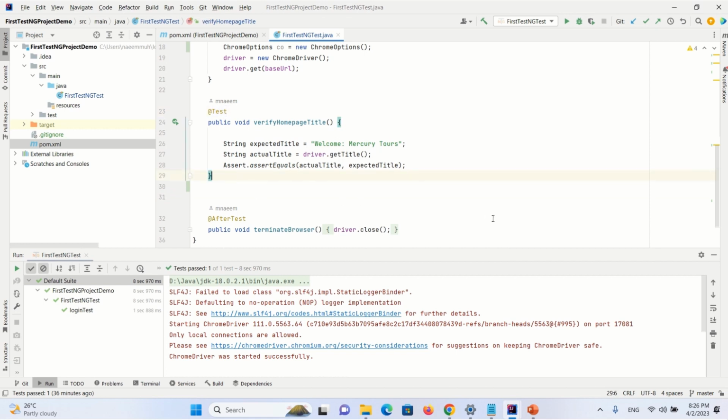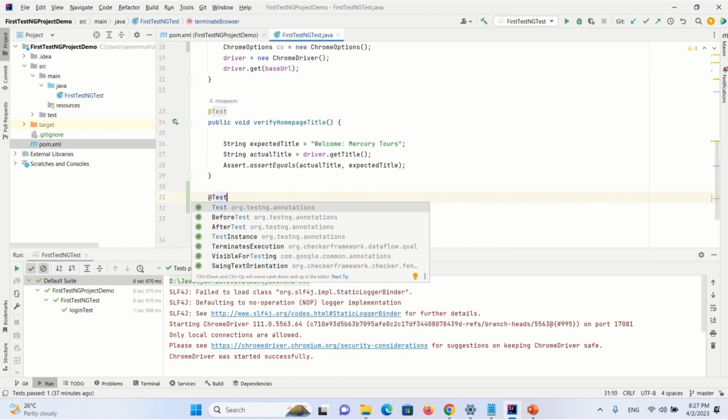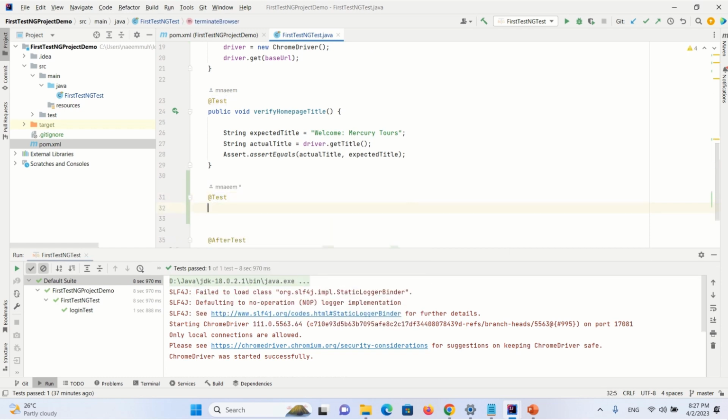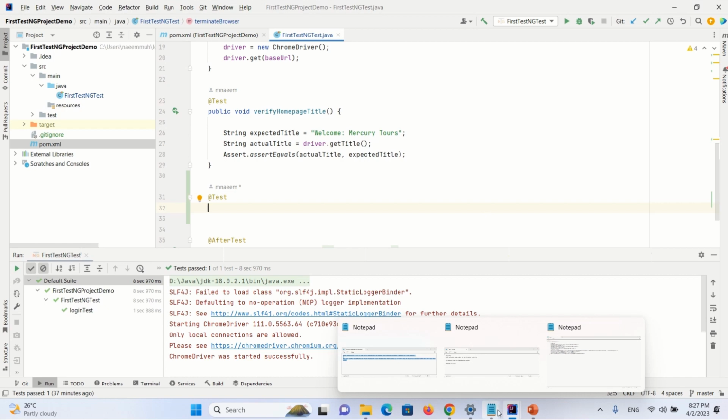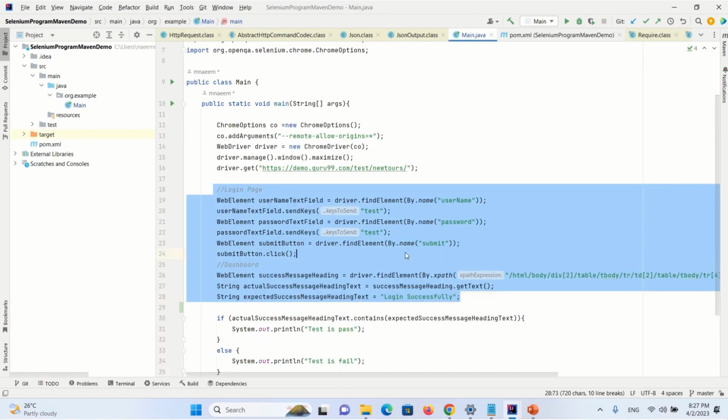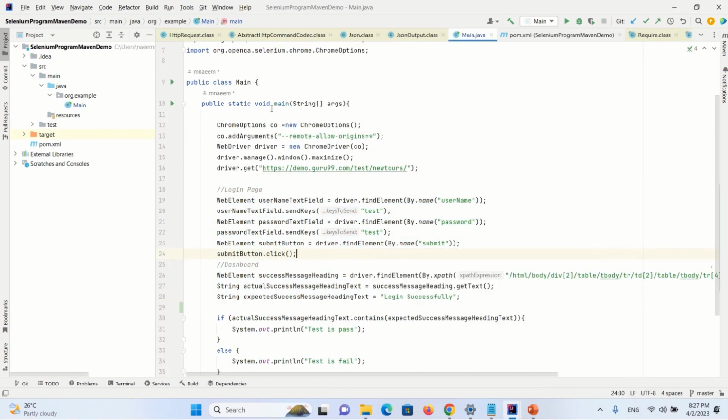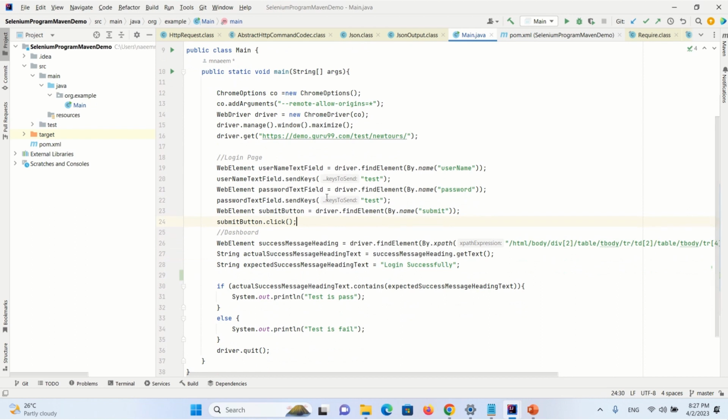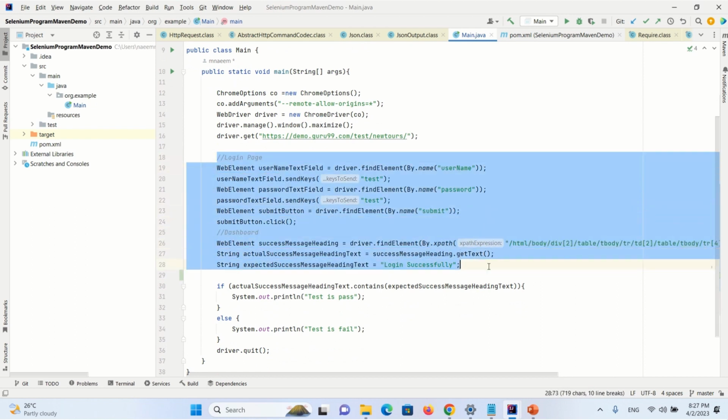So in order to see helper attributes in action, we need to add one more test with the @Test annotation. And last time we had one login test, which we wrote previously. So let's copy paste this login test in @Test.